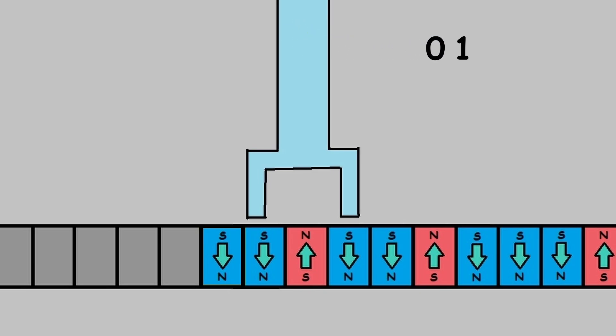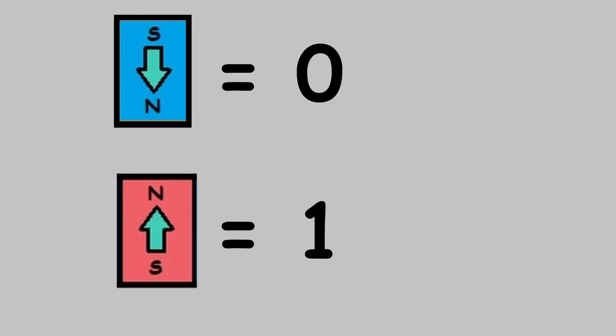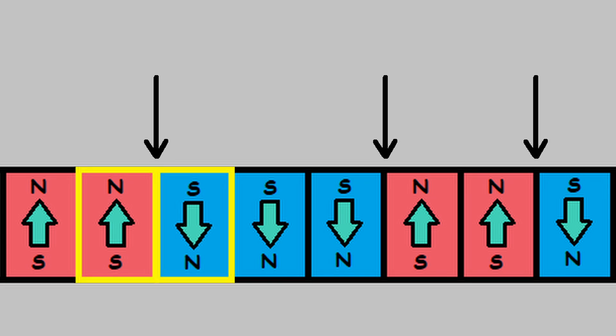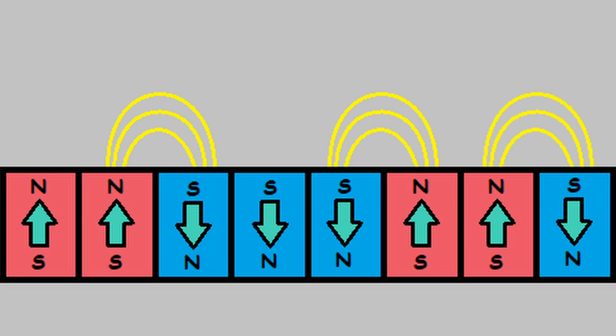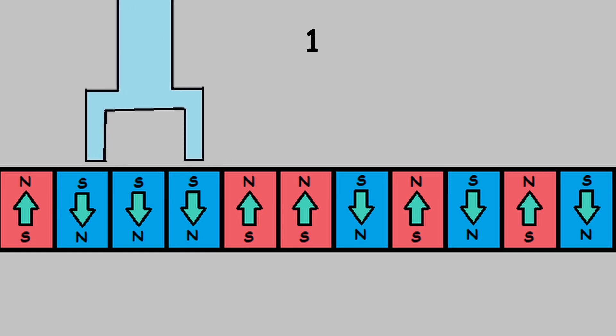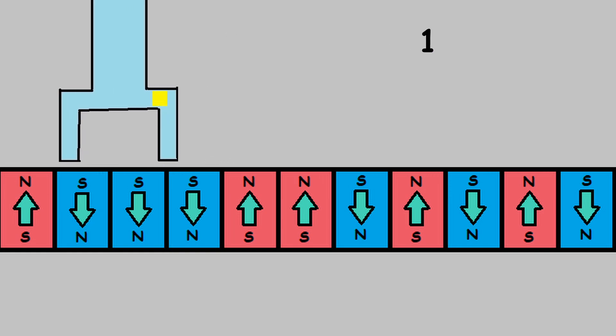But reading information is still not that simple. Rather than detecting the magnetic orientation of each individual cell, the read head is designed to detect changes in the orientation of a magnetic field. That is, when two adjacent regions have magnetic fields that differ from one another. This is because the magnetic field emitted between two adjacent regions that have opposite directions is much stronger and easier to detect than a stretch of regions that are all pointing in the same direction. So, when the read head detects a change in the directionality of the magnetic field, it interprets that as a 1. Whereas when it detects no change at all, it interprets that as a 0.